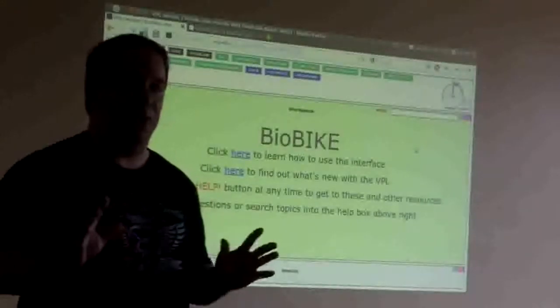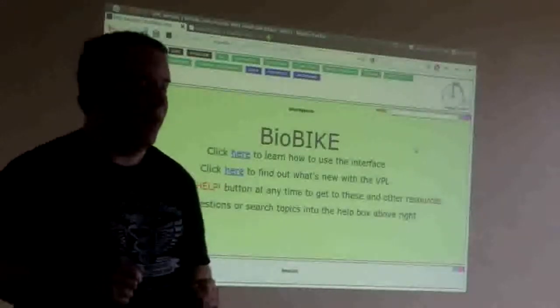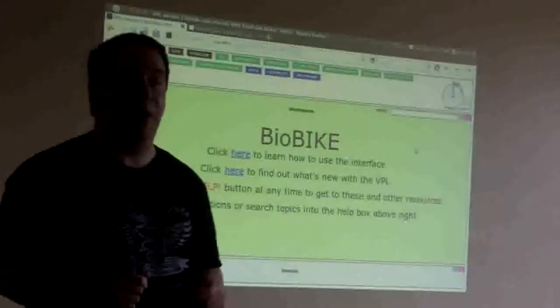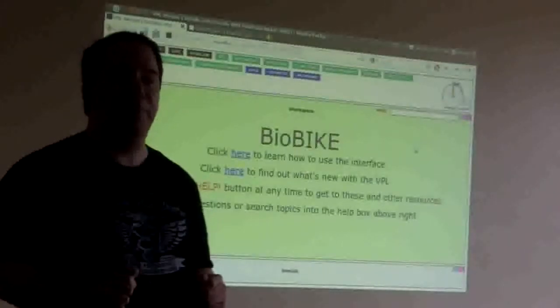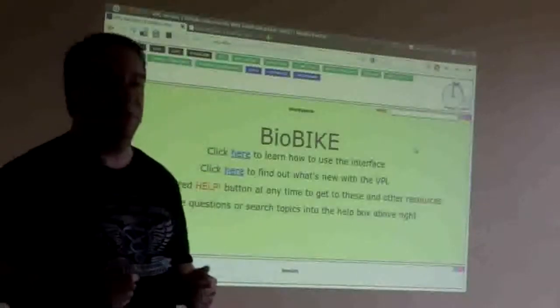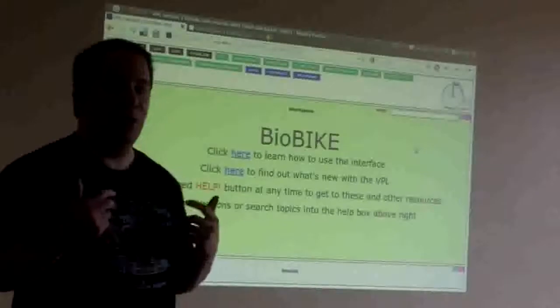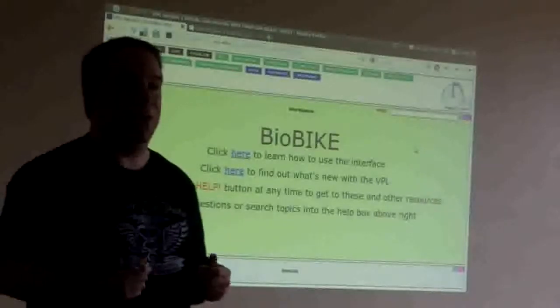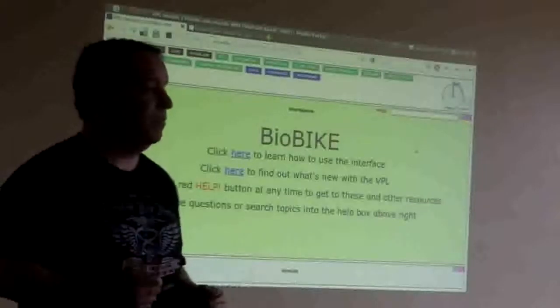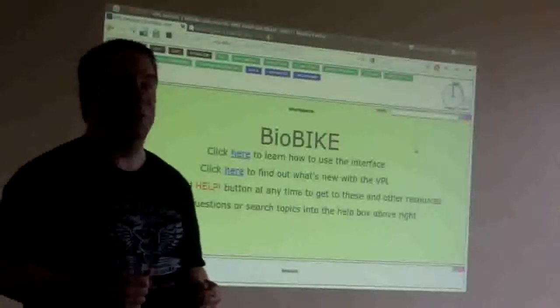This is such a happening field. It's exciting. What we do in molecular bioinformatics is study genes and proteins. Proteins are coded by sequences of amino acids in genes.